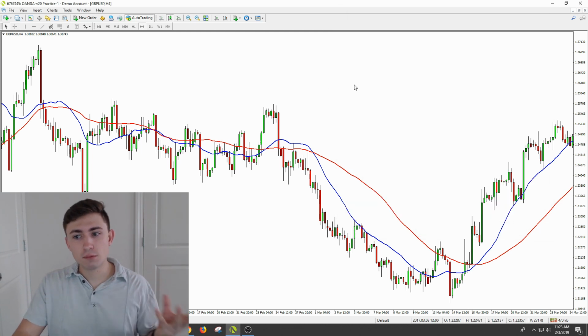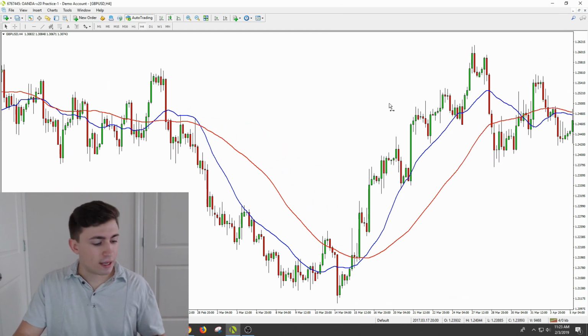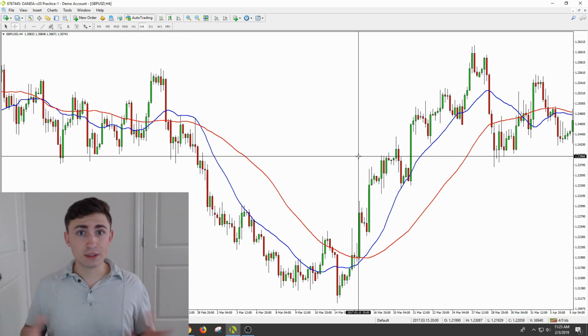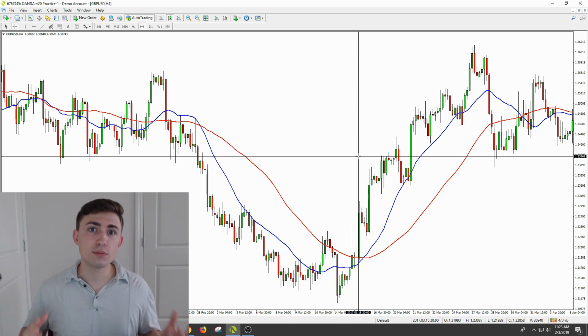And you're just gonna keep doing this until you have enough data, preferably even a few hundred trades recorded, to see if your strategy has an edge. Remember, this is super, super important to have an edge in your trading. So one of the best ways to do that is to backtest. It's kind of boring, it's kind of slow, but it's very, very necessary.